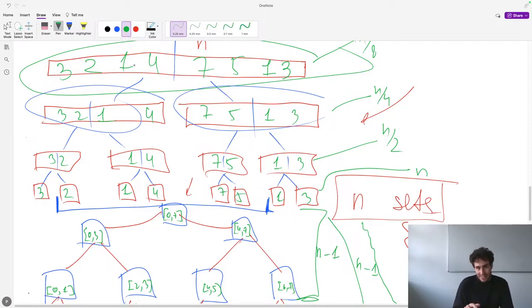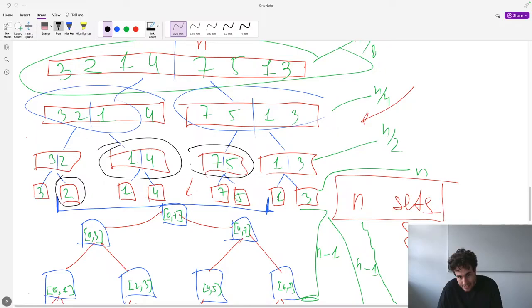If you squeeze your eyes a little bit, you can understand that the optimal way is you could take this value, because you cannot take anything higher because it contains this 3. You should have this thing and you should take this thing, right? So you have 2 as a single element, you have 1, 4 as a single segment, and you have 7, 5. So you represented this segment of length 5 using 3 segments. So you kind of saved 2 operations. This is not very nice, but I want to say that in general, when n is large, it's going to be better.